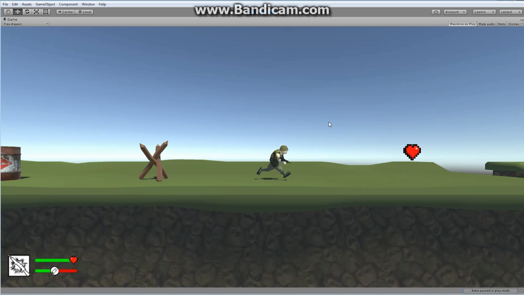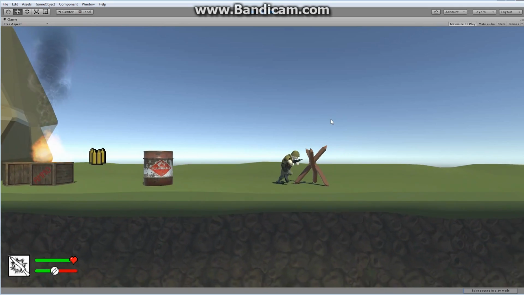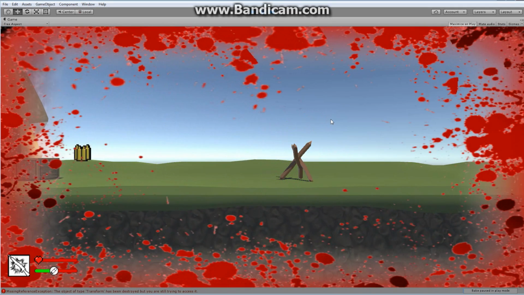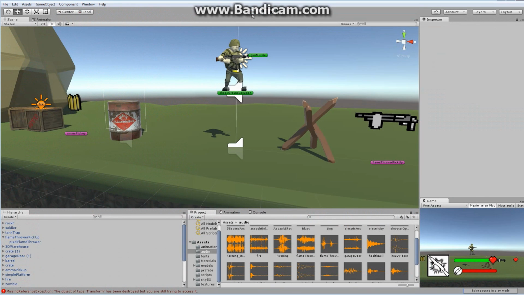So now if I switch over here, whee! Oh, I don't want to jump on that. Oh, I died. Anyway, all I wanted to show you guys was that I can pick up ammo. That's how it's supposed to work. Build yourself some pickups. Build yourself some weapons. All the code is in place, guys, to allow you to go through and finish this up, all right? We are coming down towards the end of this series, guys.